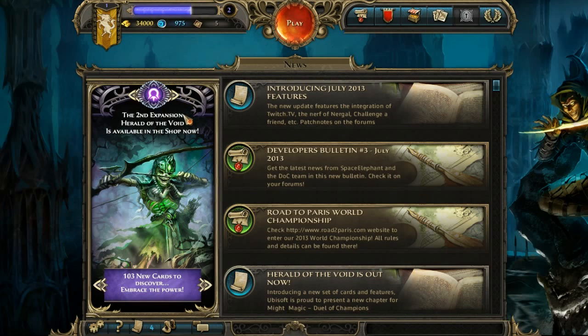So the first thing is obviously it's a free game. You can join up, sign up for free. You can play for free. Everything you can do is pretty free. Of course, there are some limitations and restrictions to that. You only get to have one deck. You only get to choose one hero of about, I don't know, 5 or 6 of the heroes.